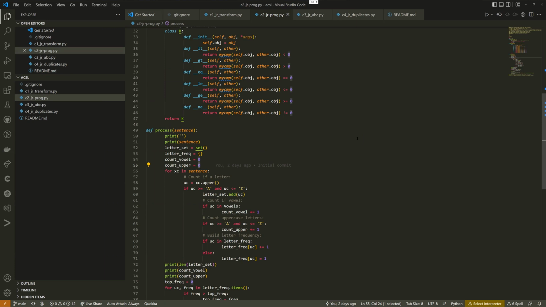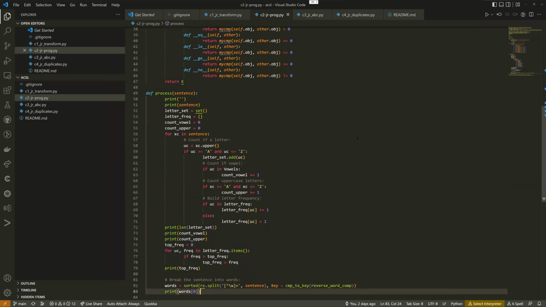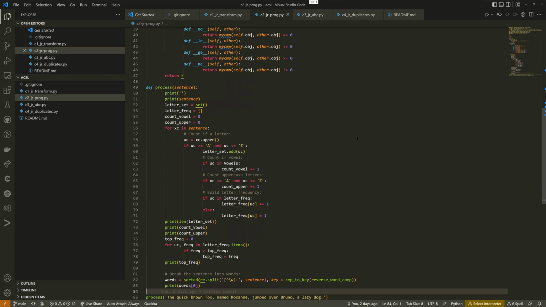So, ignore that part for now. This is the whole thing, right? From the def process, define the process as a function in Python, till line 84 here. It's an empty line. That whole block is a function. So we can see what I did here: this for loop just iterates through the sentence, going from the letter 0 all the way to the end.